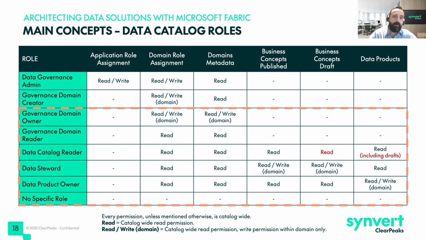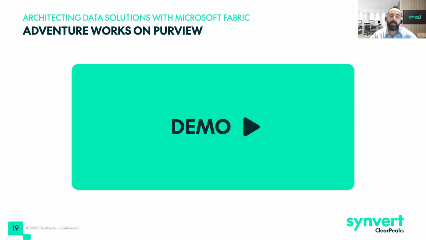We have the traditional roles of data governance and the things they can do inside Purview. We have support for both users and service principal assignments, and we can use granular permission management at the collection level. It's integrated with Azure Active Directory for identity management. These roles work together to ensure proper data governance while maintaining flexibility in how organizations manage their data assets and metadata. And now we will jump to the demo and see what we are talking about.